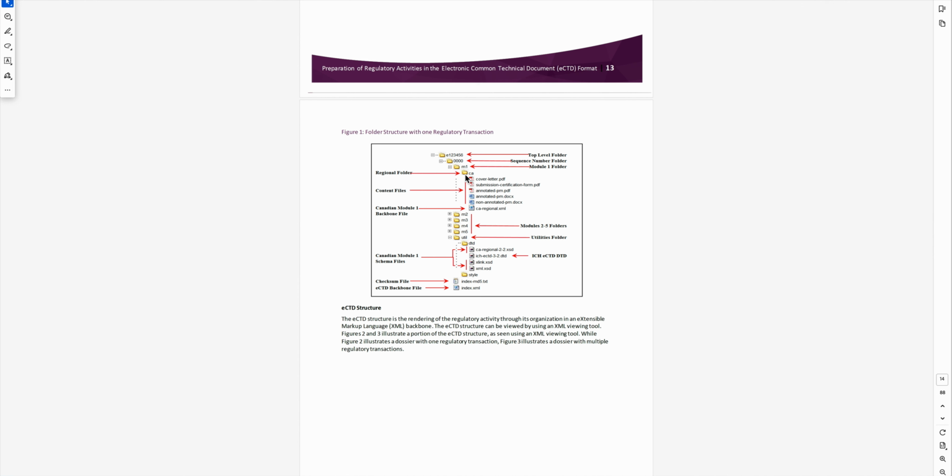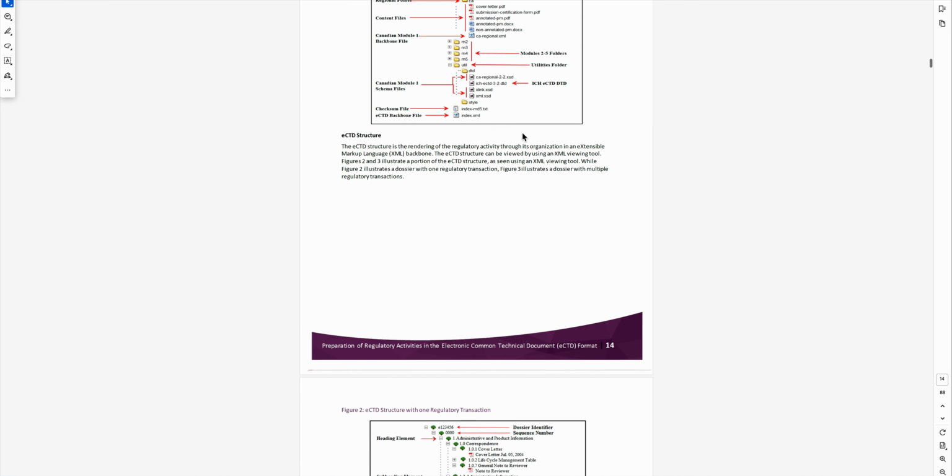So the structure and the content in module 1 for Canada is different from FDA, from EMA, or from any other country following the ICH guidelines. This is why we talk about a regional folder. So we are going to look into a new drug submission structure today, and I'm going to show you the structure, modules 1, 2, 3, 4, 5, of course, but mainly module 1, which is related to the application new drug submission for Canada.